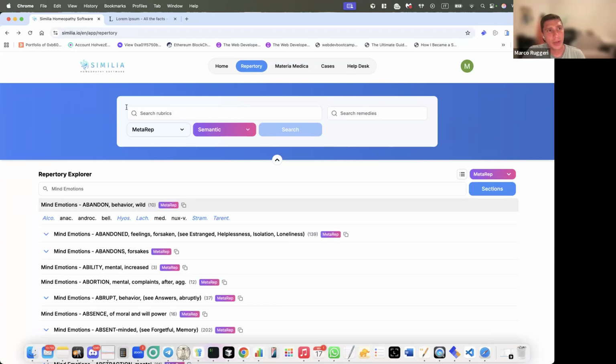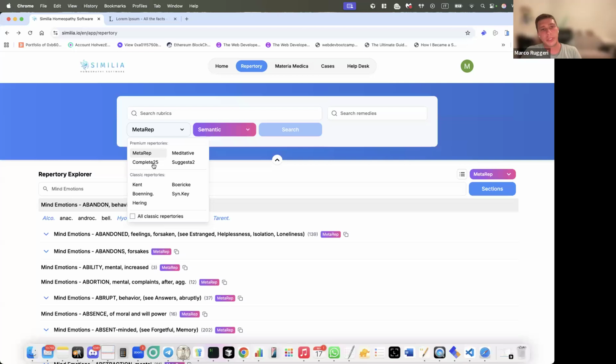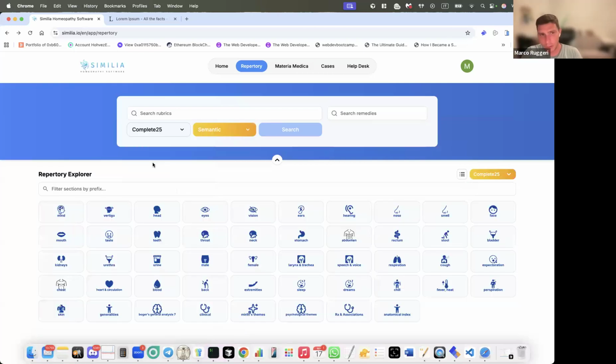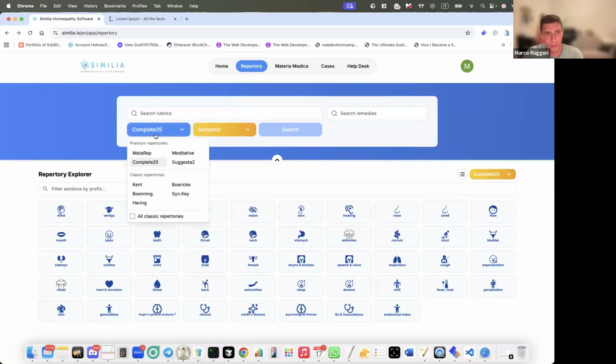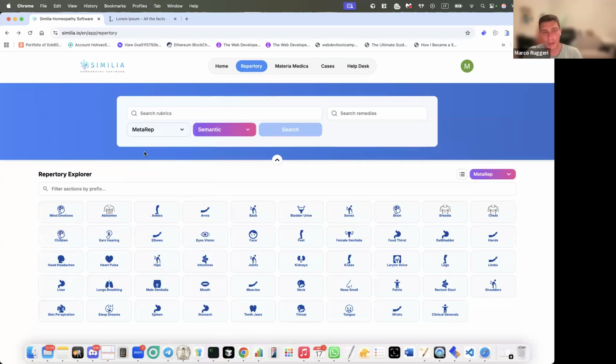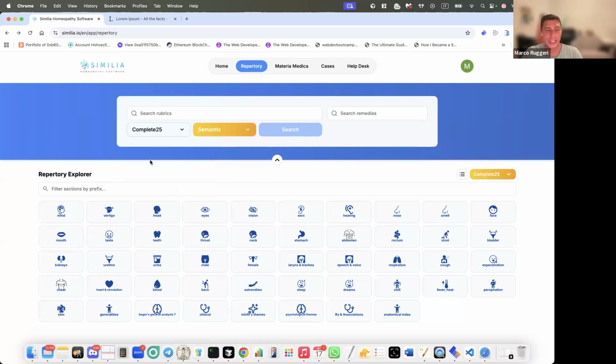Delia, what is Complete Repertory 2025? So Complete Repertory is another repertory. It's like Murphy: the Murphy Meta Repertory is a repertory, and the Complete Repertory is a repertory. The difference is that the Murphy Meta Repertory was born as a physical repertory.